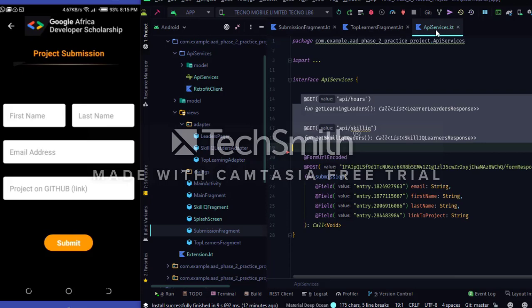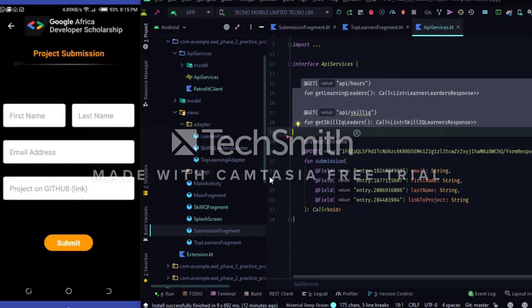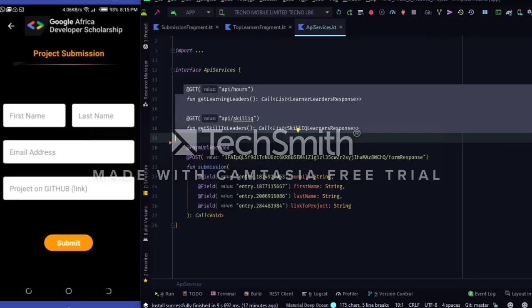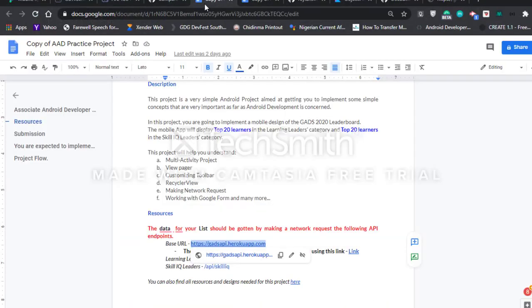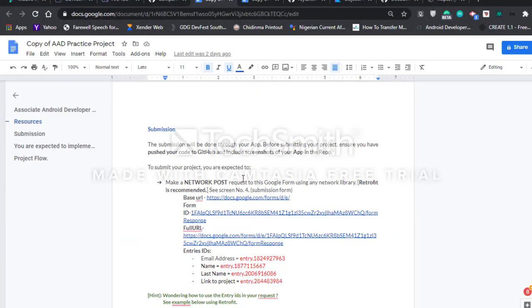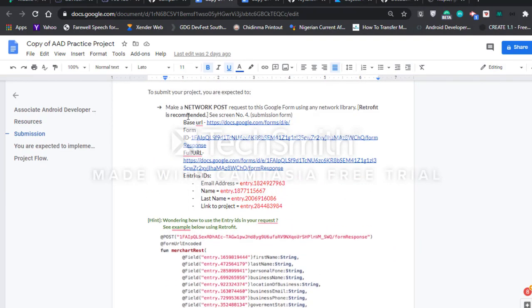Alright, so let's move to the submit screen. Moving to the submit screen, we have to move down to the submit fragment. Then, we are to come from the API layer, or the API interface. Since it has to deal with input fields, we need to use form URL encoded.